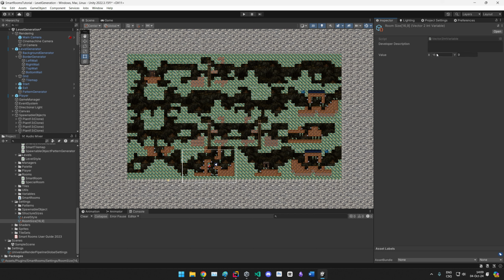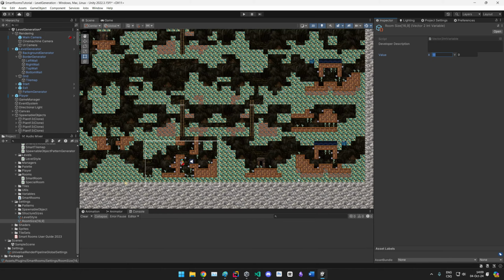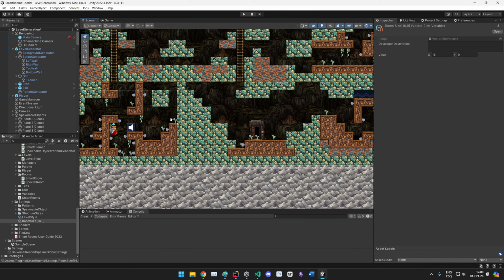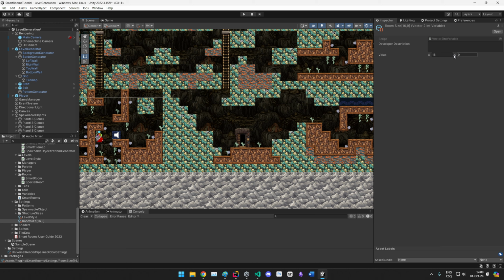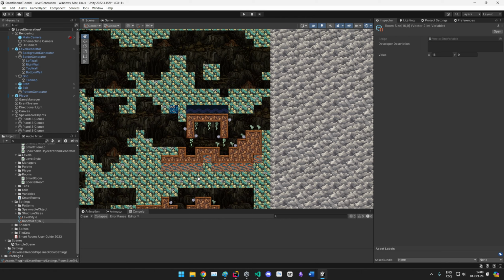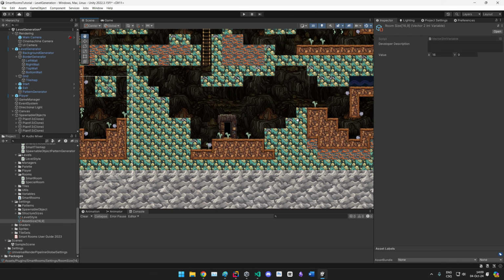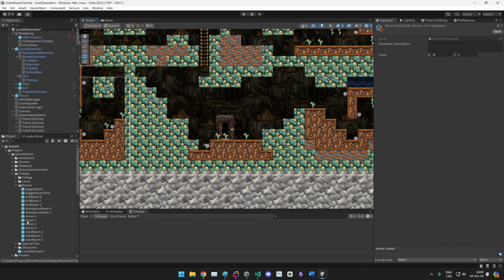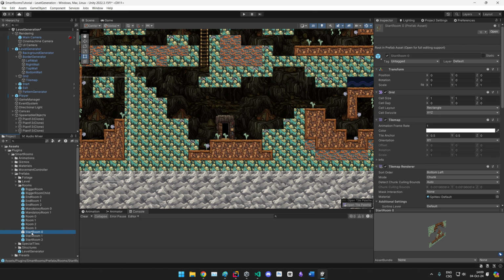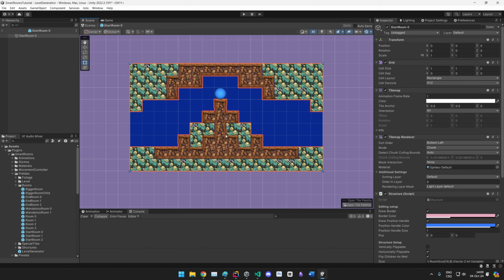all of our rooms are defined to have 16 by 9 tiles big rooms. This is the size that I believe Spelunky uses, or at least it's very close to it, and that's why I chose it, because it just looks pretty darn good. And then every single room that you want to use in your level has to have the same size. So that's why it's a scriptable object that you can reference from your rooms. And I'm gonna start with a start room, because that's the one that the player starts from.